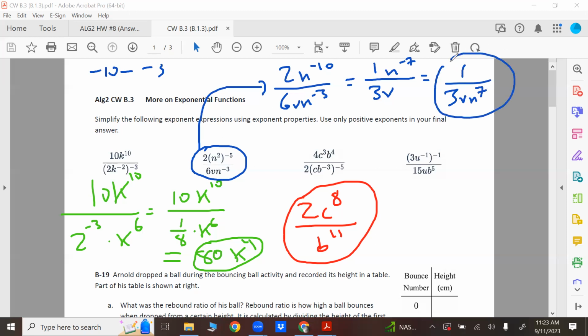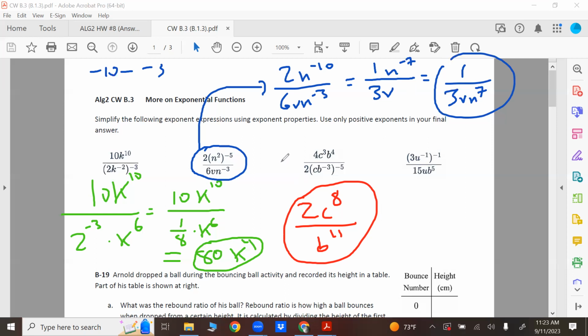So subtract the exponents totally. You have n negative 10 over n negative 3. So n negative 10 over n negative 3, that's n negative 7. But you got something on the bottom. If you do switch it, that's fine. But you have to realize it'll be n7 on the bottom still. Because if you switch it, then the bottom has higher exponents than the top. But personally, I would just subtract it, just use your properties. Take care of the negative exponent as the last step.